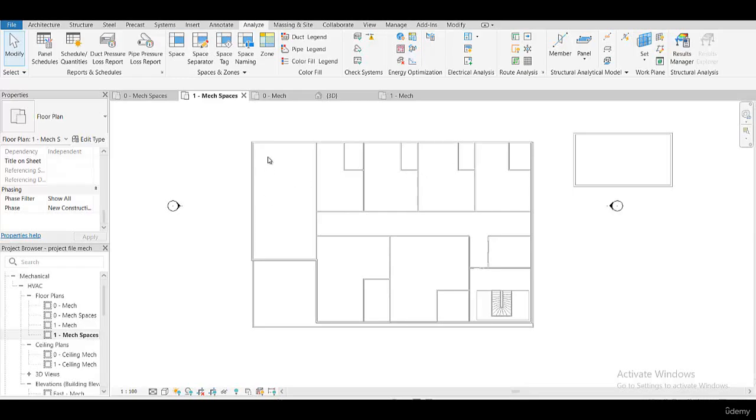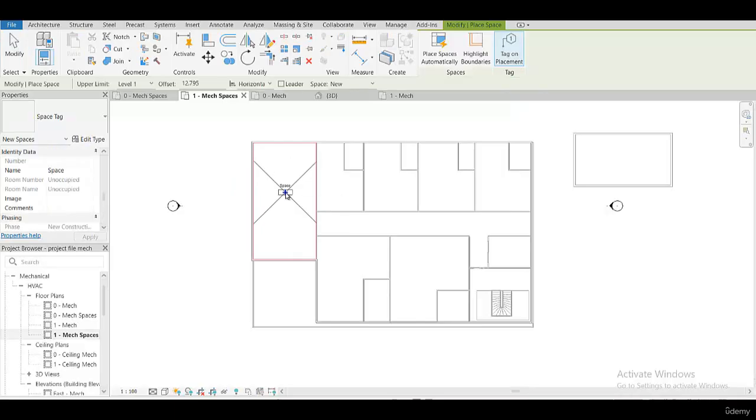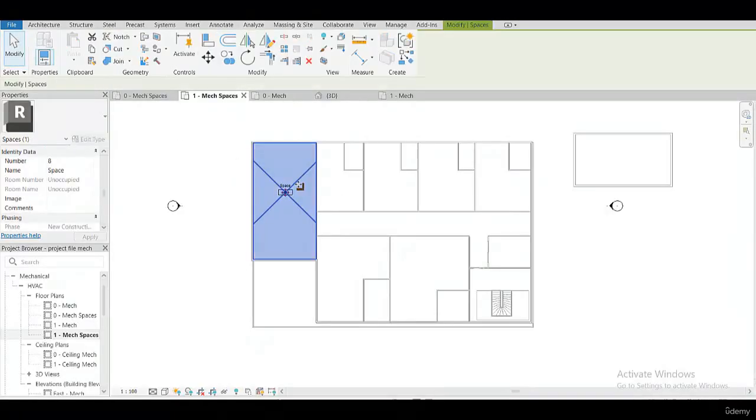So here you see we have this big room. This is our exercise area. Let's suppose we select this space and write gym or exercise area. Now we change the name. We have the fourth space, and now we write here exercise area or exercise room. So select OK, and now we create the space.